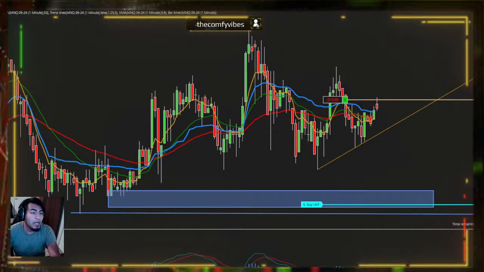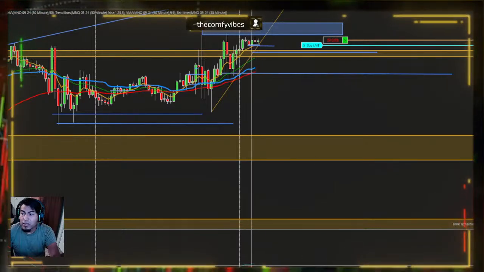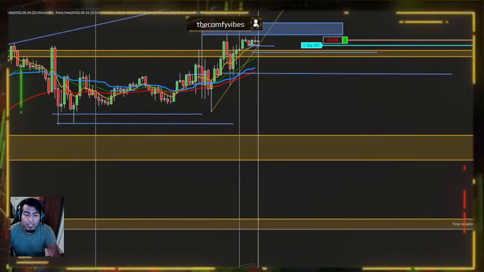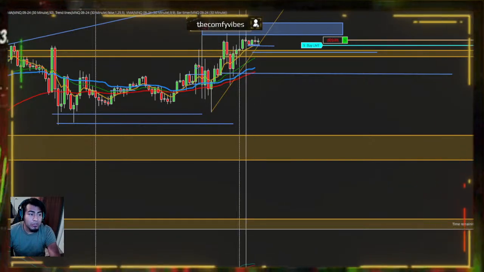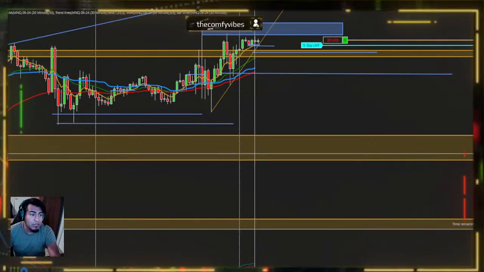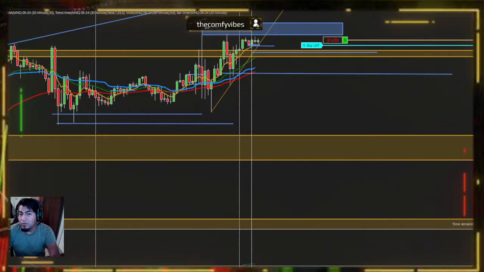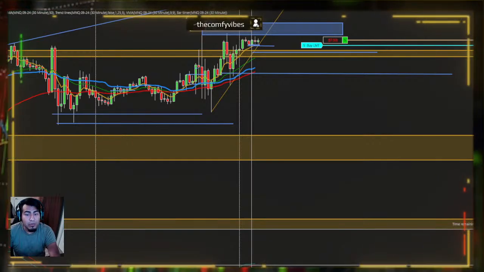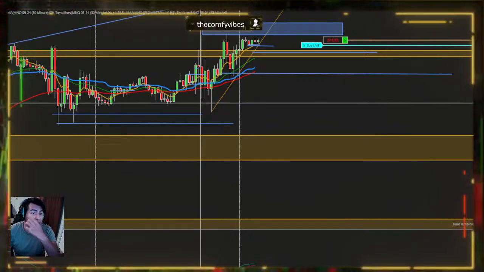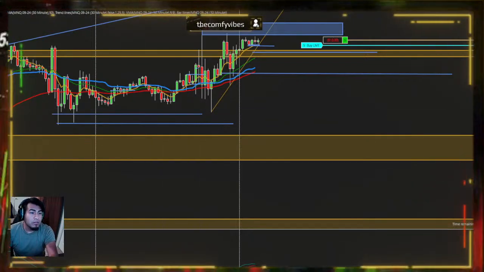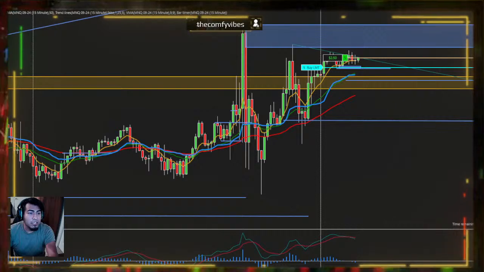I am seeing an upside on the 30-minute, guys. If you look at the MACDs, well, y'all can't see it, but just right here, this corner right here, we don't see no crossover just yet. So I'm not seeing no kind of reversal just yet. We might just drop down to the 21 on the 3-minute or the 5-minute. Then possibly if we do get a bounce up, we can see this thing run up. But if it goes below that 50 on the 5-minute, then we can see this thing run down. So I don't see no confirmation of that happening just yet. I want to see this thing just pull right on up.